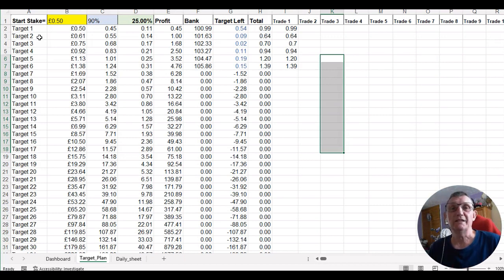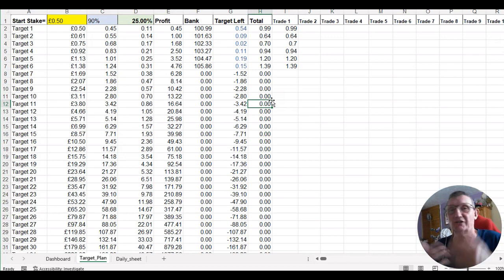But that doesn't really matter. Don't think about time as a problem. Most people have been betting for years and not made any profit. So a couple of months or 3 months or even a year to get to a certain amount of money is not a bad thing. So don't always try and rush. Forget the time thing and do it as a target. And that way you can see that these kinds of things work out.